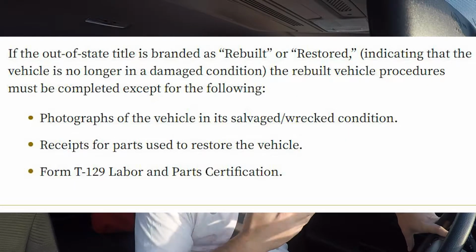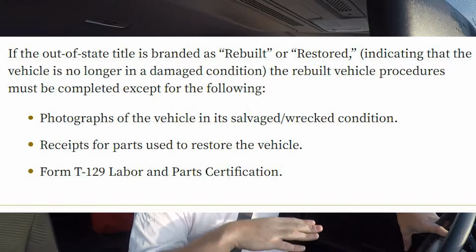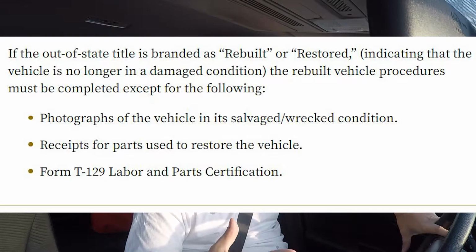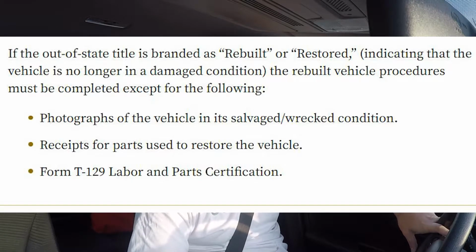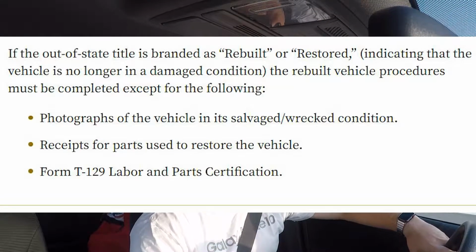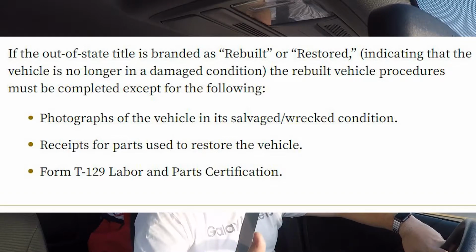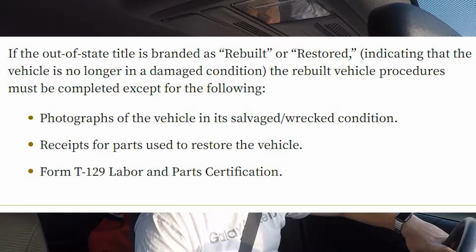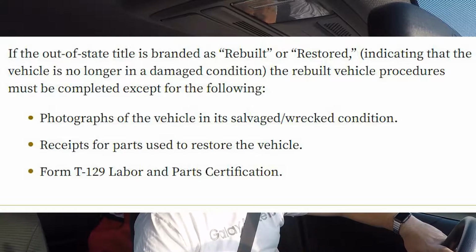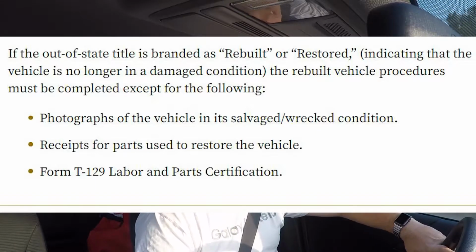So first off is take a lot of photos, as much as possible. Better to have more than not enough of the damage as it sits today, so you don't want to touch the car. And then you're going to want to take photos in stages of the damage getting repaired. Depending on the extent of your damage, you probably want to take stages of cutting out the old metal, and then the next stage of welding in the new metal. You don't have to have literally methodical step by step, but you want to have some sort of progress of the important stuff. Welding if there's welding involved, the bondo or the body work if there's body work involved, which nine times out of ten there probably is going to be, right? Any type of electrical stuff, so on and so forth.